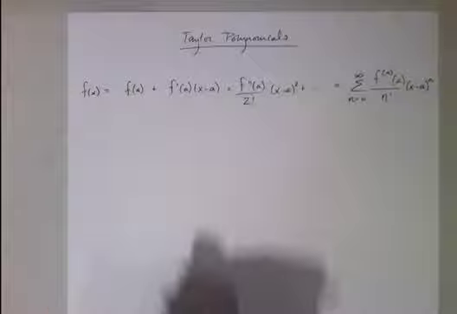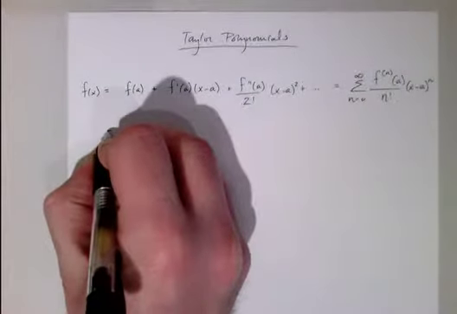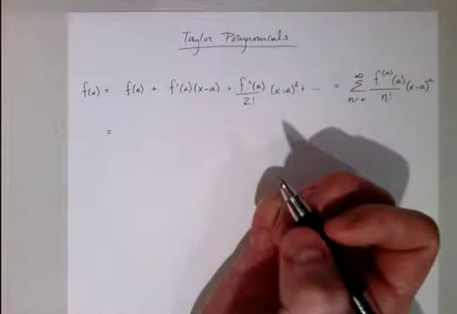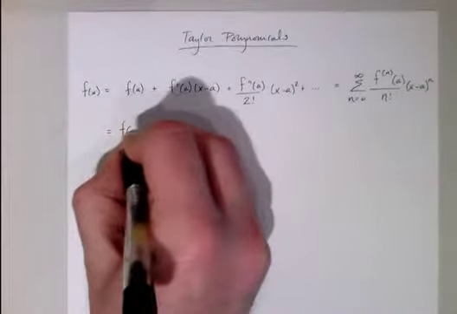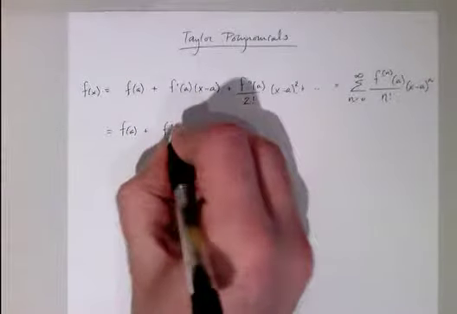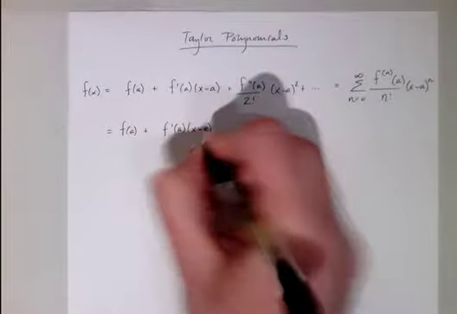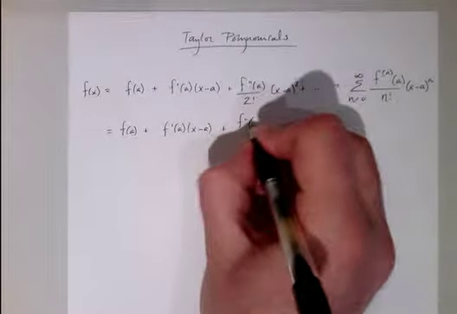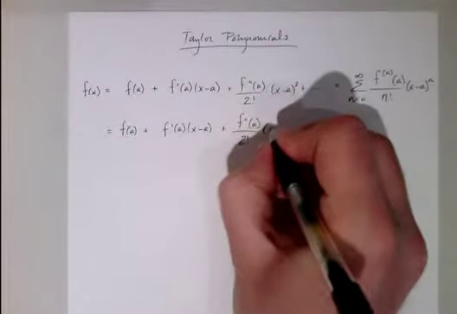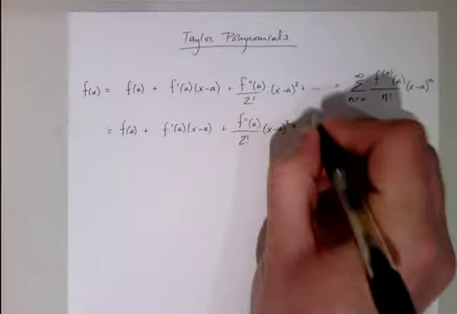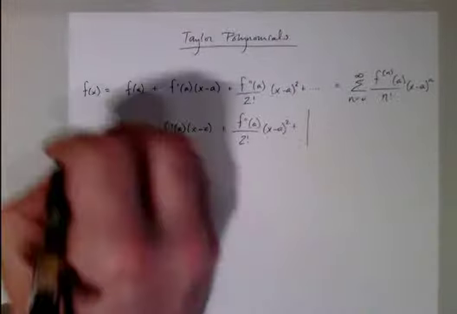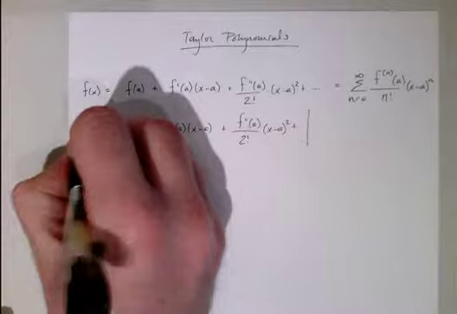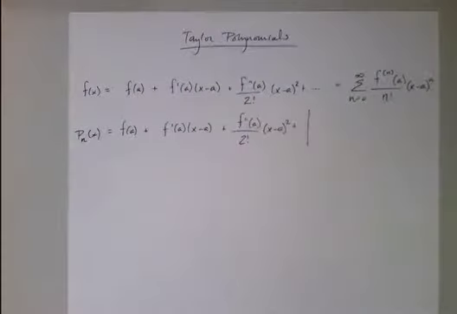The whole thing is that sometimes we don't want the series because we don't really need all that specificity. Sometimes the first few terms is enough. So if I have the first few terms right here, and then I cut it off, just boom, cut it off, that is what is known as a Taylor polynomial. And we don't use f of x, we use p sub n of x, or some related style of thing.